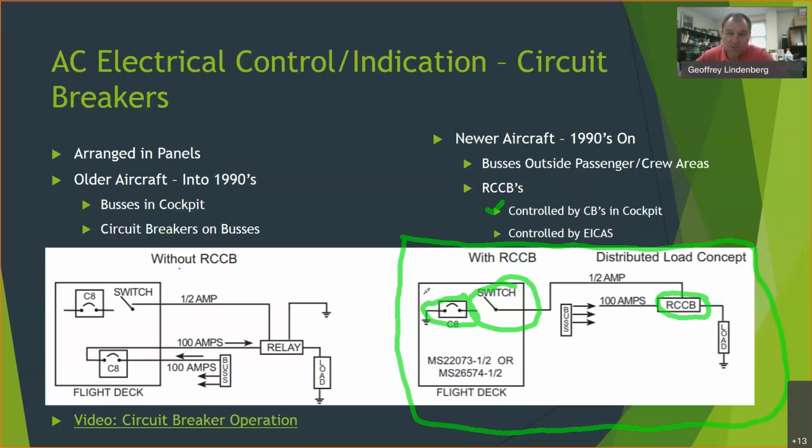You might still have some switches, and again, you're not going to get rid of this altogether, but you're getting rid of as much of it as possible. It reduces the amount of wiring, it saves weight, it reduces the current running up into the flight deck and into the cabin that could potentially cause a fire or electrocution hazard. And so we're going to this, where now it's controlled by the ICAS or the ECAM system.